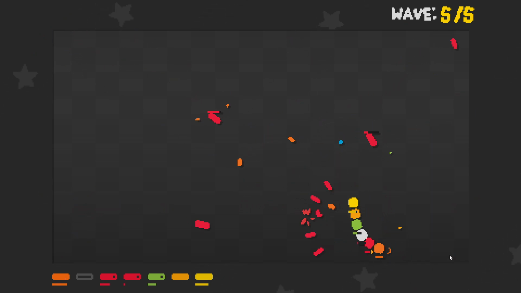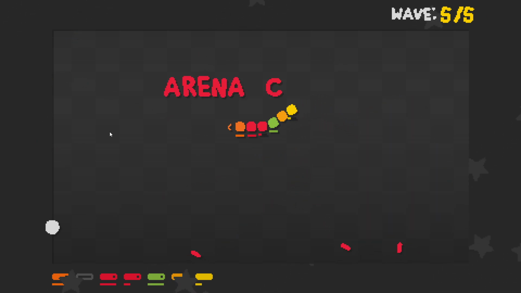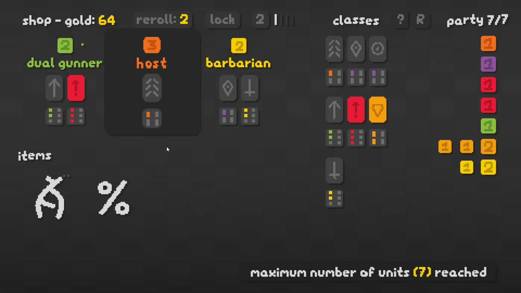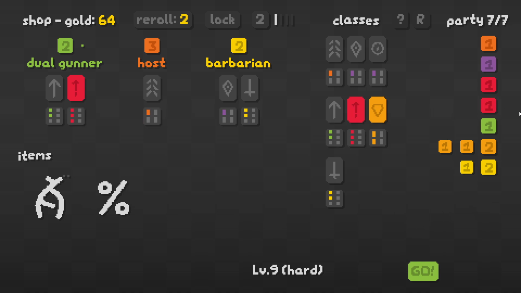Plus Gambler. Gambler's gonna one-shot most of the things, especially the bosses. Yeah, I need the boss killer. Thief is gonna destroy everybody. I need the ceremonial dagger too. I know what I want to pick up. Let's throw something away here. I'm gonna throw away the outlaw.